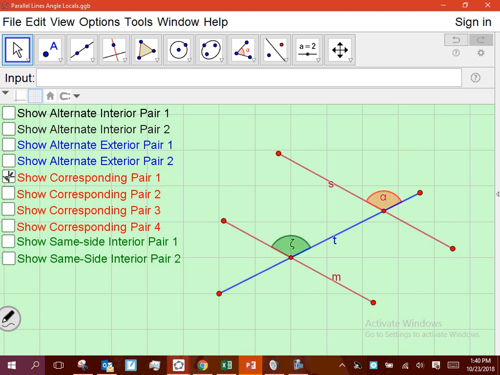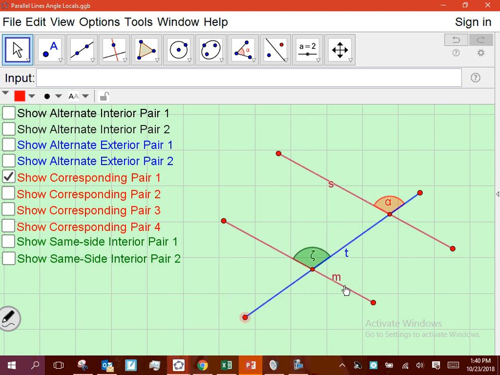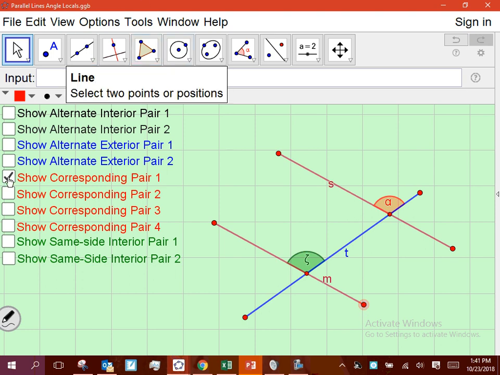Here are corresponding. That's one pair of corresponding angles. Now, yesterday at the end of the period, I tried to explain to you, if you were to take this line here and slide it up so it became the other line, you see how the green angle would morph into that red one? If you're able to visualize that for those two angles, those are corresponding. If it happens for those two, is that same relationship going to happen, the same kind of morphing of the purple one into the orange one? So those are corresponding. What we mean is they're essentially in the same position.